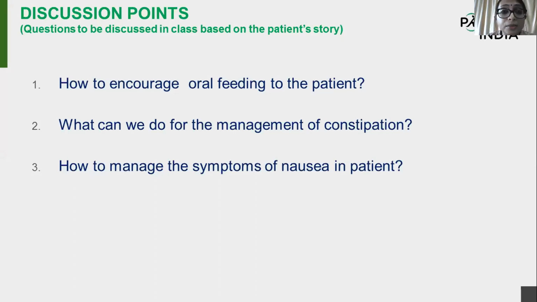Or is there actually anybody to prepare the food? Because now she is staying with her husband. Is there actually good support at home to prepare the food and give it to her, and because she is bedridden, to support her well enough when she is eating? Or is it that she is bothered that every time she has to pass stools, her husband has to take all the trouble, so that in turn is making her eat less, so that she doesn't trouble her husband more? These are all different things that we need to look into and talk to her about and find out, because we might not catch these things by simply examining the patient.